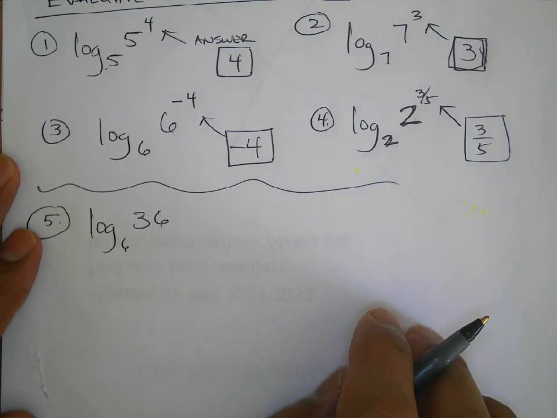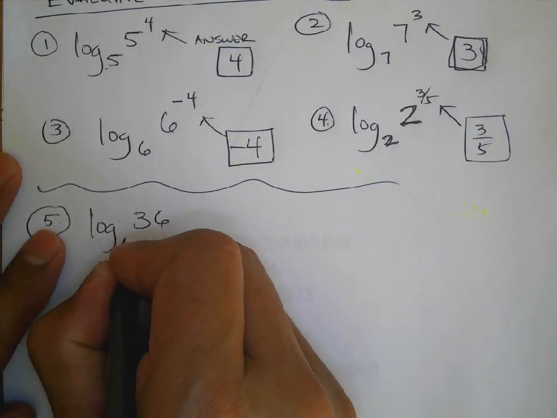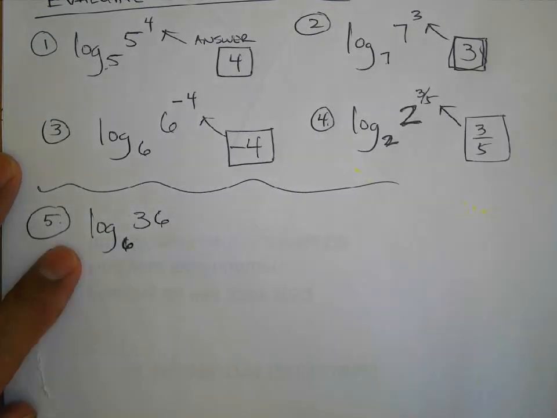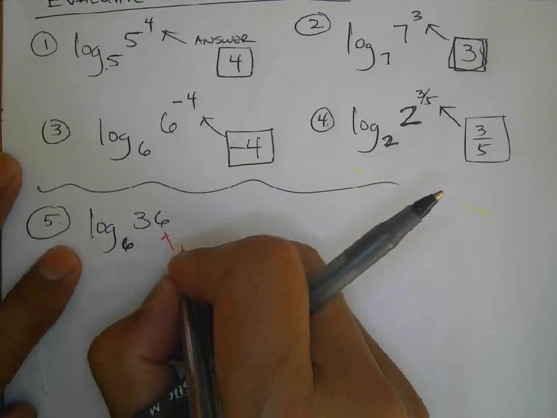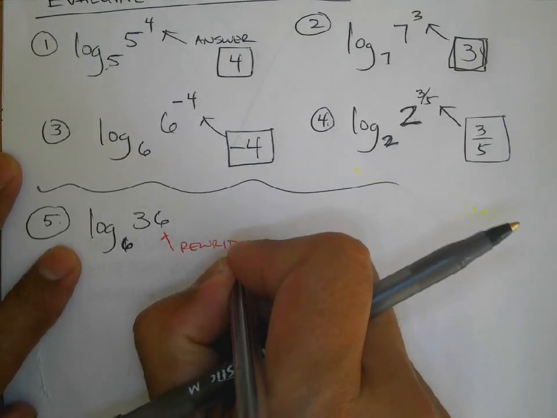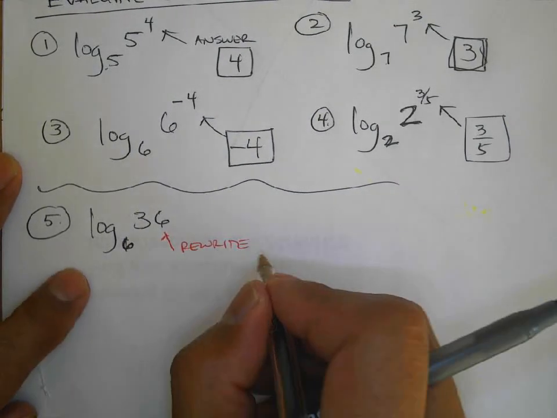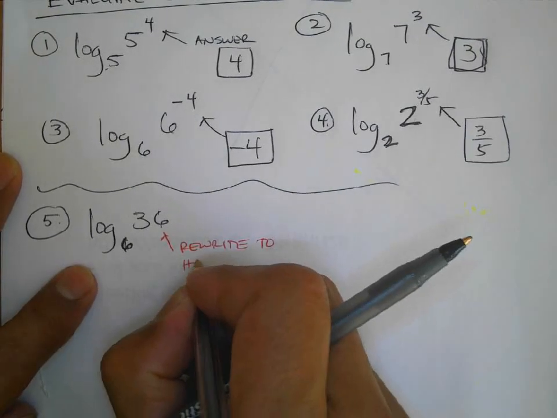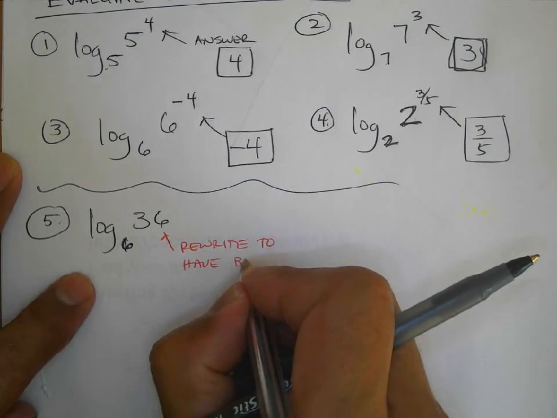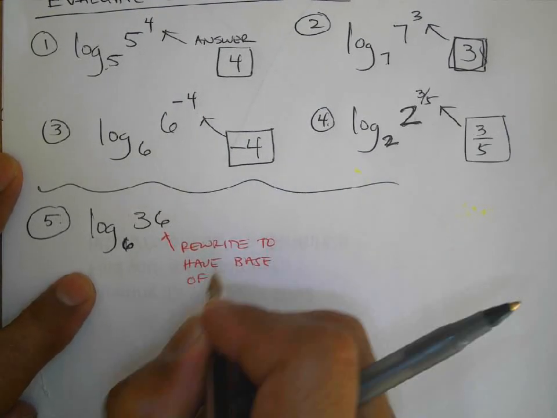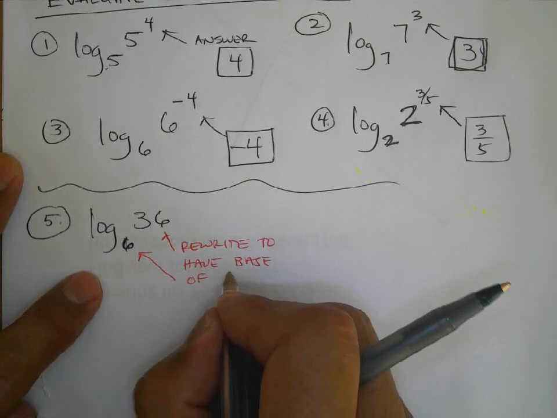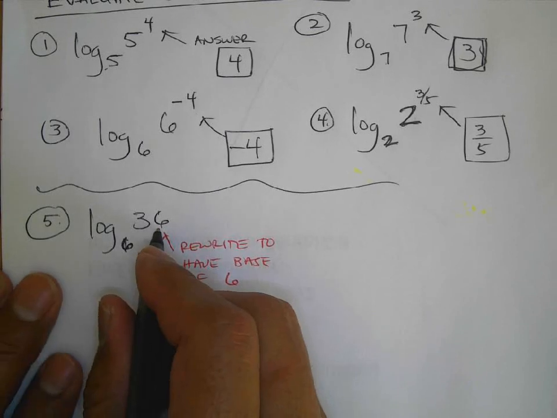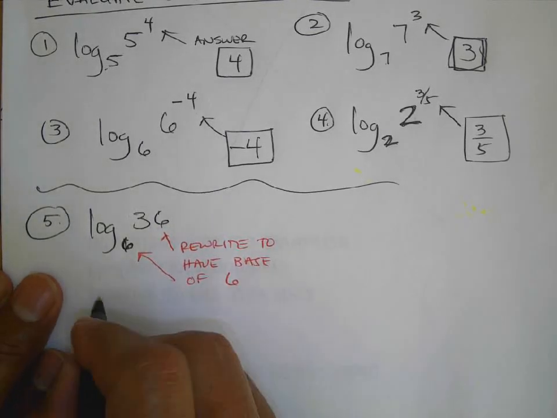But we've been talking about bases and exponents. If this is my base and it's 6, is there a way that I can write 36 with a base of 6? So you're going to want to rewrite whatever value is given here to have a base of, in this case, 6. Well, we know that. That'll be what? 36. I know that 36 is what?